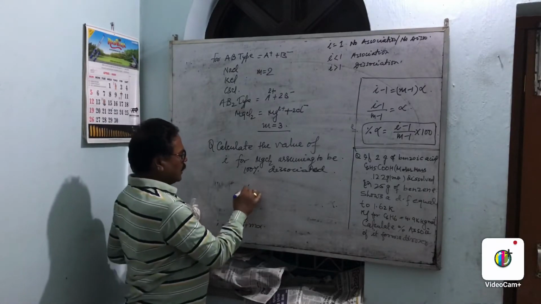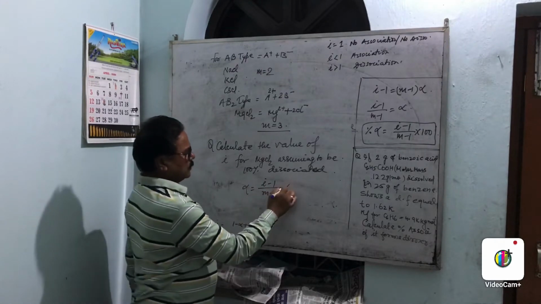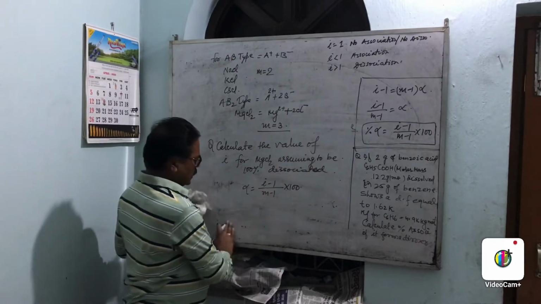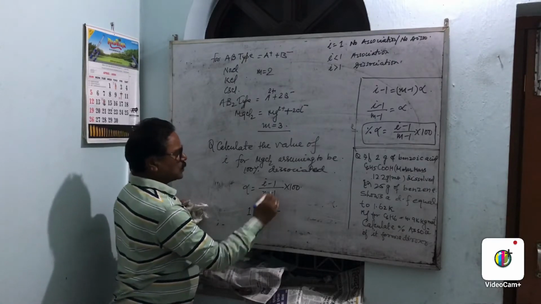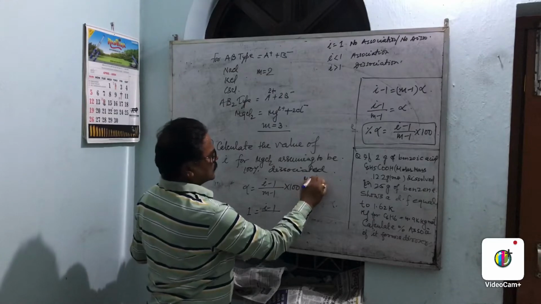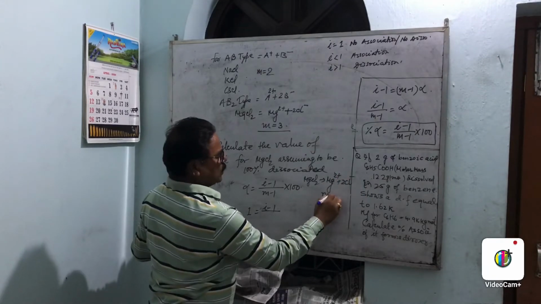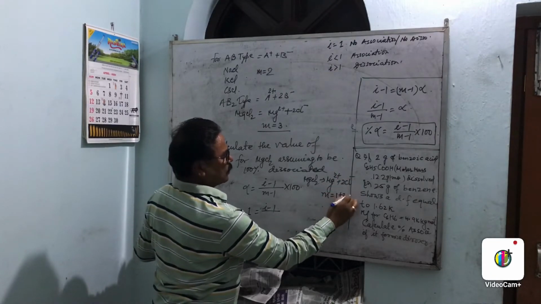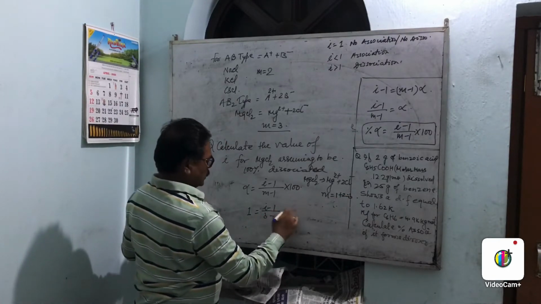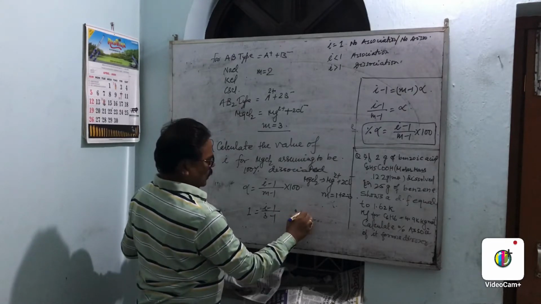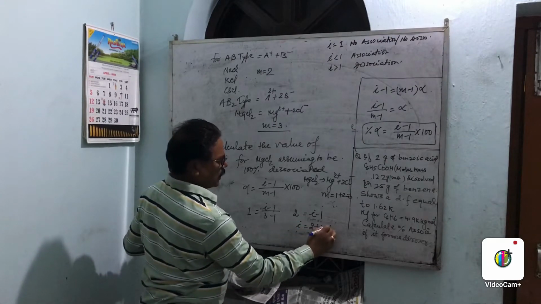So we have the formula alpha is equal to (i minus 1) over (m minus 1) into 100. Here 100% dissociated, that is 100 by 100, so alpha is equal to 1. And m, as discussed above, is Mg2 plus and twice Cl minus, so the value of m is 2 plus 1, that is 3. So we put here 3 minus 1. Therefore, i minus 1 is equal to 2. Therefore, i is equal to 2 plus 1, that is equal to 3.